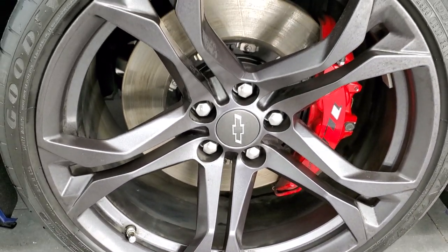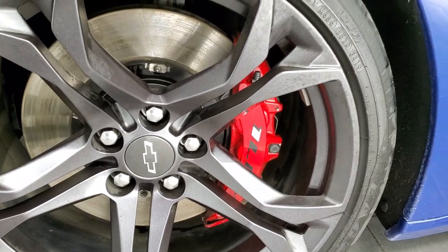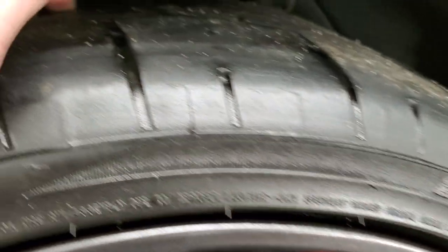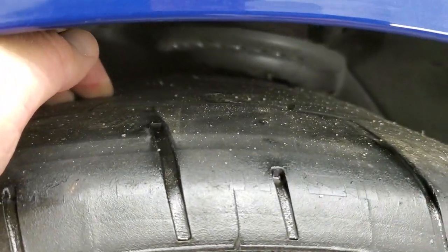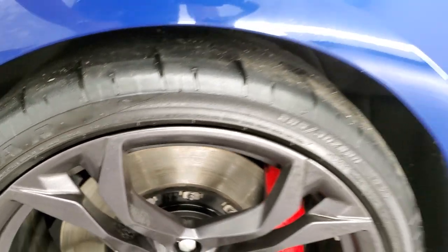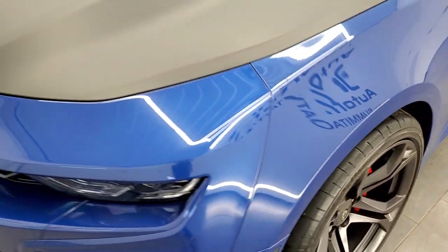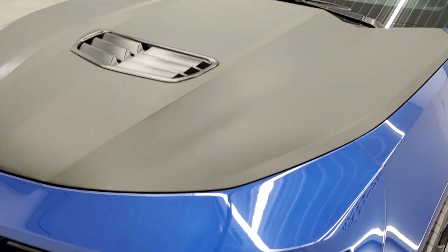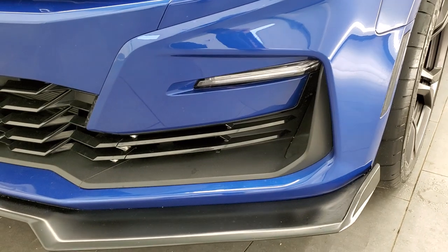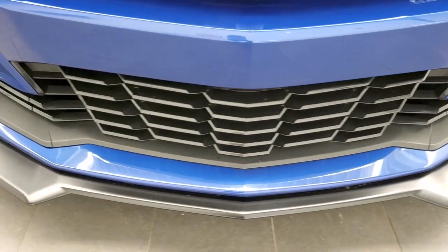This one comes with 20 inch painted alloy rims, the 1LE Brembo brakes, and Goodyear Eagle F1 285/30 ZR20 tires. These tires have right around half the tread left, most of that tread is on the inside on the fronts. The front fender is in excellent shape — I didn't see any dents or dings. It does come with the wrapped hood as part of the 1LE package. You get the HID headlamps, LED running lights, and LED fog lamps. The front bumper and lower splitter are in nice shape.